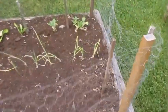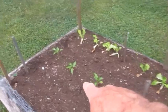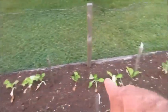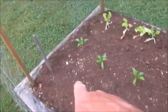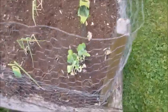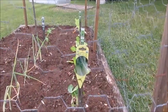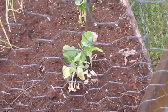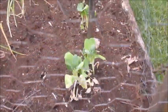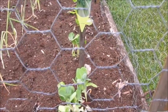in my small gardens here, I have some onions, some pepper plants, some lettuce. In this row here, there's some carrots I planted. And then over here, I have some pak choy. I don't know if I'm saying that right. Pak choy. I thought I would try that this year. I've never had it before, so I got that there.